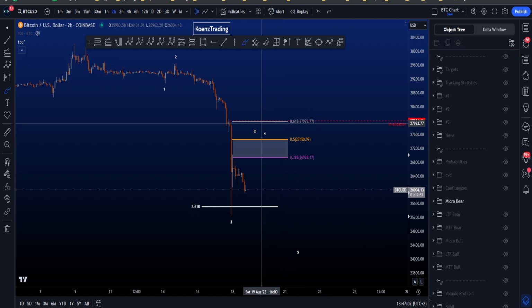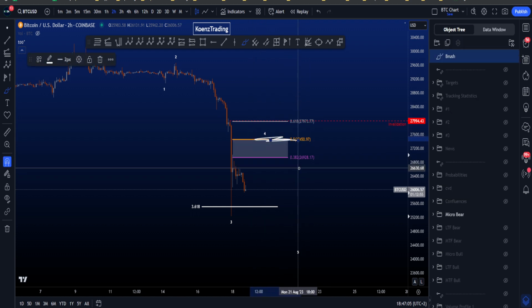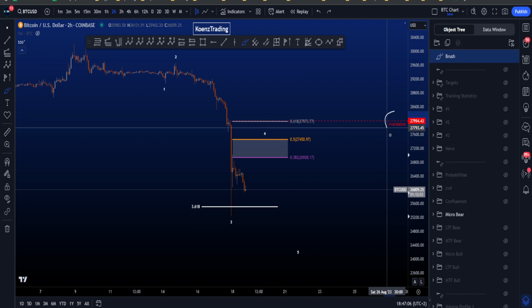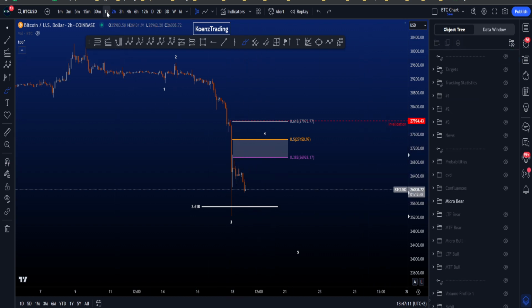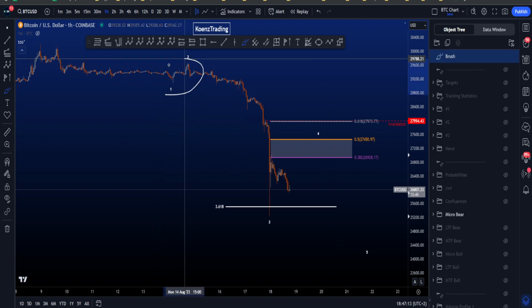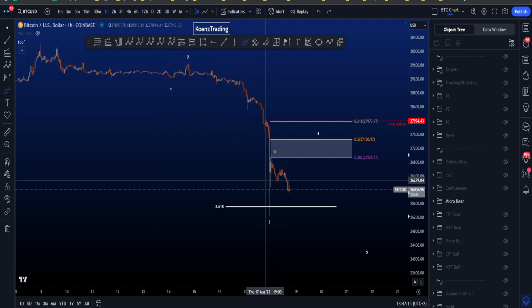It's extremely rare, and also you don't really want to see candles close above the 0.5, so that's why my invalidation is over here. One could expect a bit of a range on the lower time frames, because wave 2 was very short, so wave 4 tends to be again longer and sideways.